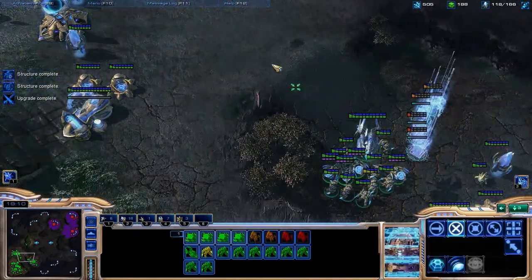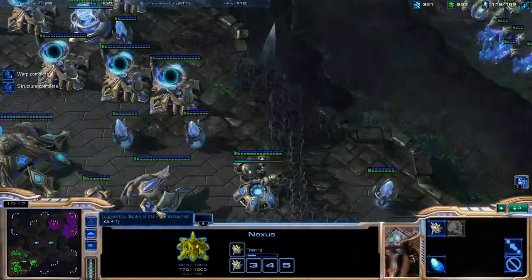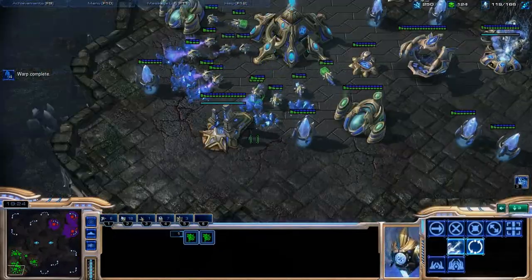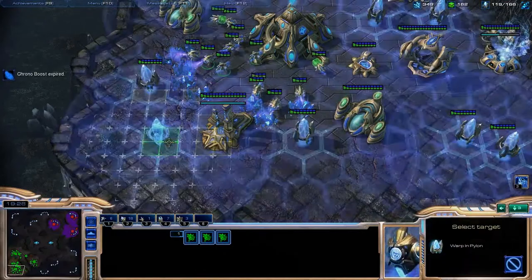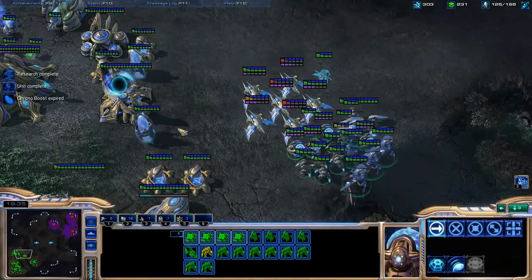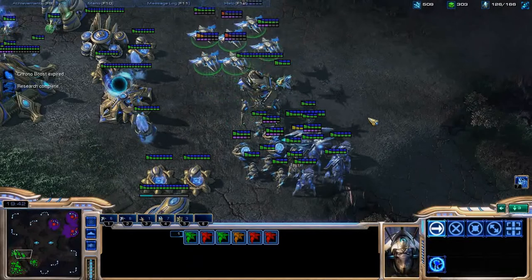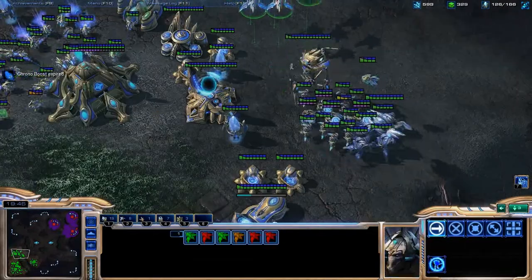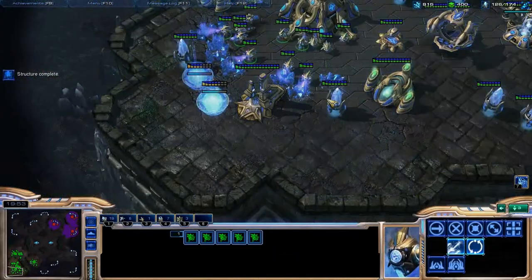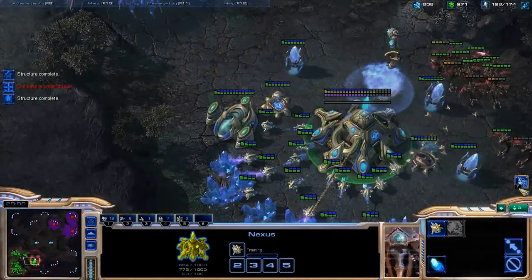Mass Muta. But I know that now, which means I'll be ready for his mass Mutas. Maybe I won't be. Because I need. Okay, this is now my main army, and my Phoenix are my accessories. So I'm actually gonna go Templar. Oh my gosh. That's a lot of stuff.